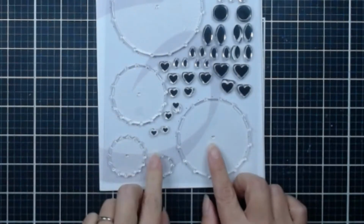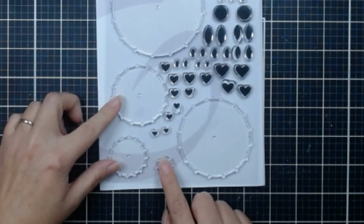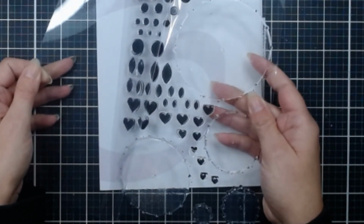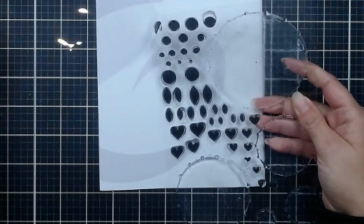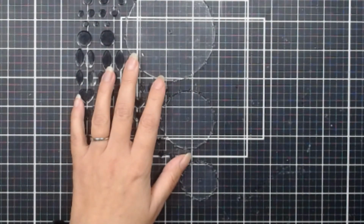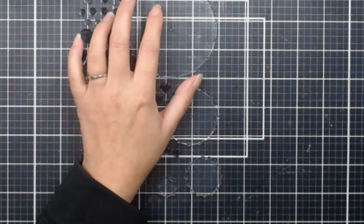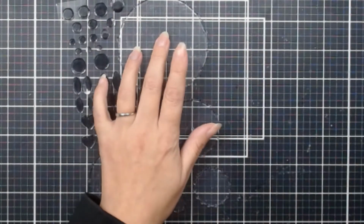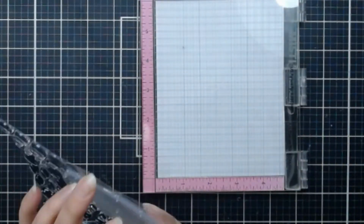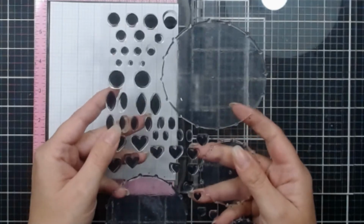So you can see that we've got four different large ones with the dot in the center, and then we have a smaller one here. Now I do find that these are probably best to use with your MISTI, so you don't add too much pressure down, because ink can get onto this bit and you don't want it on this bit. Okay, I will show the embossing folders, sorry. I'm just gonna go on to this one first, everyone, sorry. So I would recommend a MISTI or something of that ilk to help you not get it on this bit, and you can always wipe it off with a baby wipe anyway.